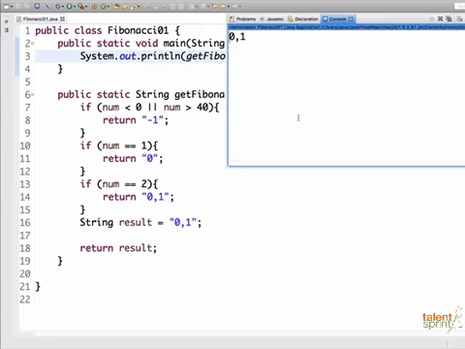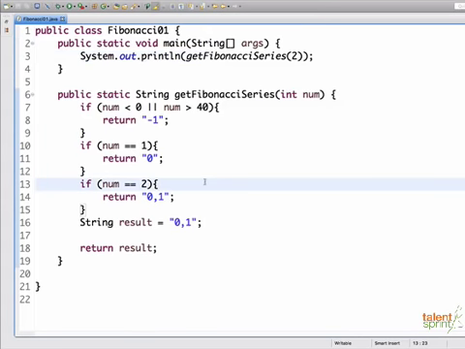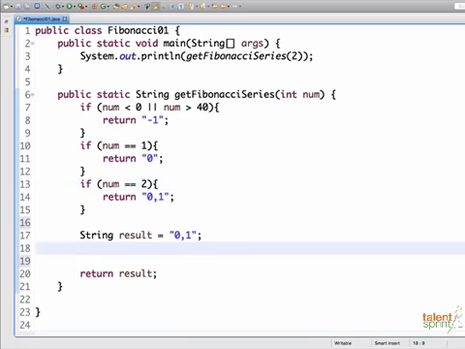Now we'll go ahead and write the code for the case where our number is greater than 2. To generate this sequence, what we need to have is the first number and the second number, and the third number would be generated by adding the first two numbers.